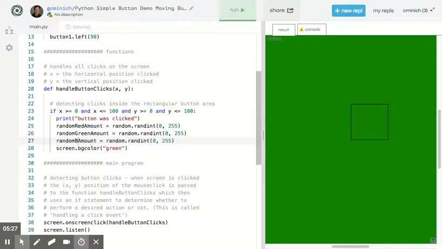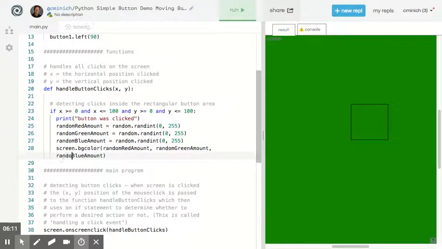Aptly named, 3 different variables. I tell the person at the paint store or that section at Home Depot how much red I want in my custom color, how much green, how much blue. For reasons I don't want to get into in this video, they have to be numbers between 0 and 255. Instead of hardwiring my background color to green one time only, I'm going to use now the 3 amounts RGB, but in my appropriately named variable names in that order, RGB. So now every time this program runs, when the button is clicked, the background of the screen will be some random shade of color made up by 3 random amounts of RGB.